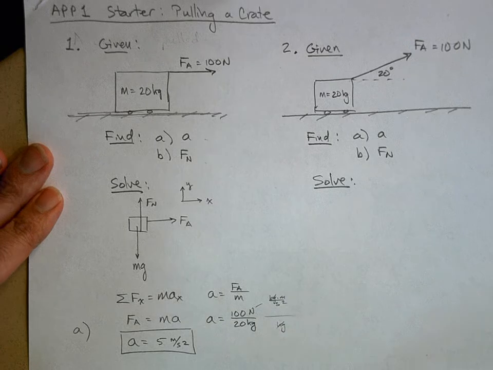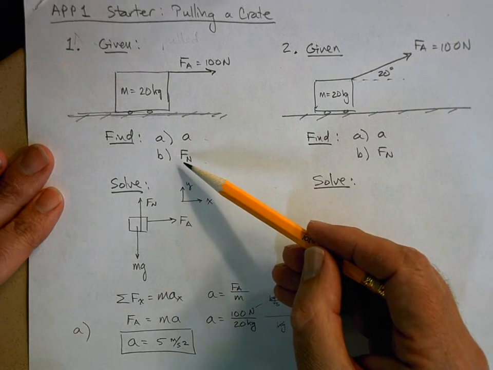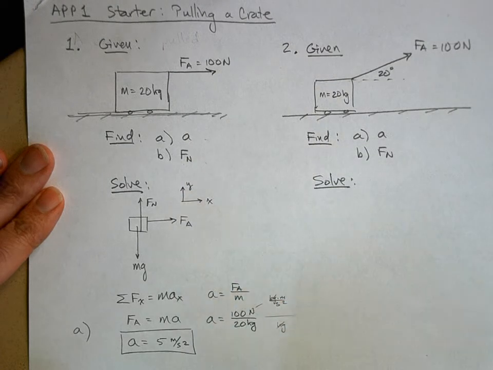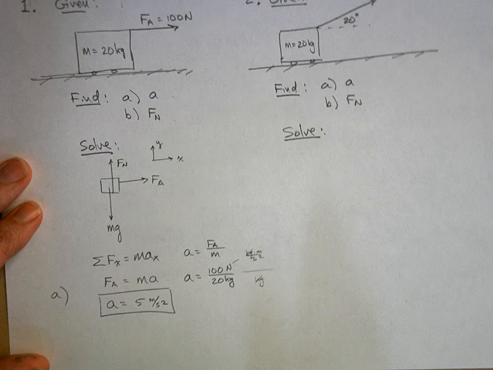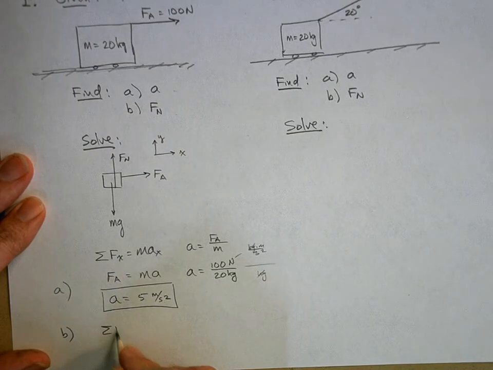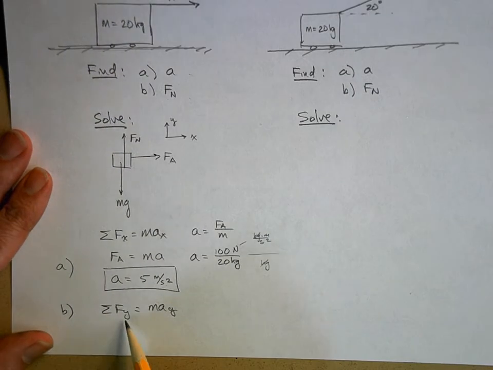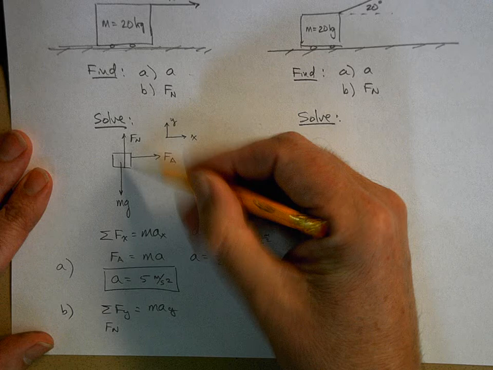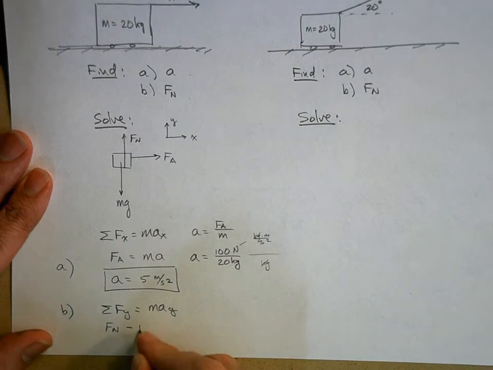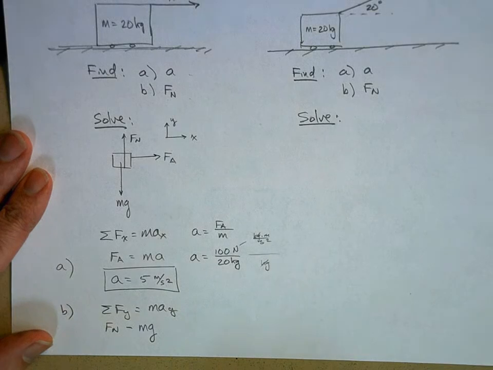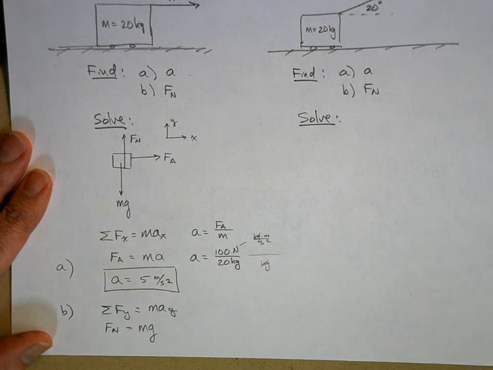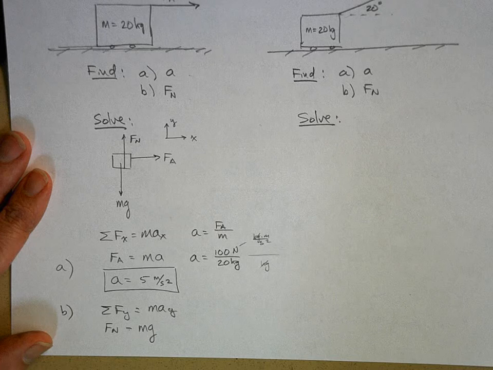Now in part B, I want to know what is the normal force. The normal force is in the y direction, so let's go back to step four. Sum of the forces in the y direction equals ma in the y direction. There are two forces in the y direction: the normal force in the positive y direction, and the weight acting down — so I'll put minus mg. If I put minus mg, do not make g negative. I've already accounted for the fact that the weight is down by putting a minus here, so don't put another minus in or you're going to get the wrong answer.